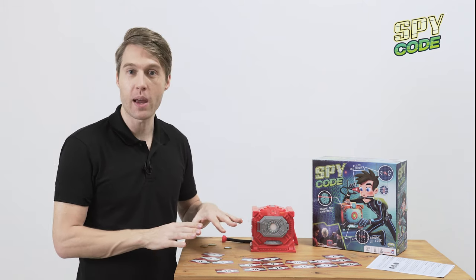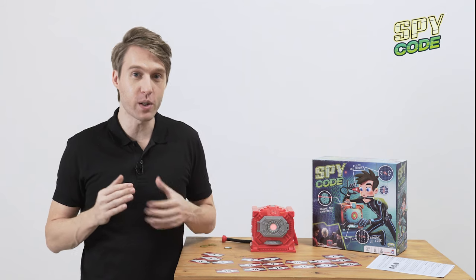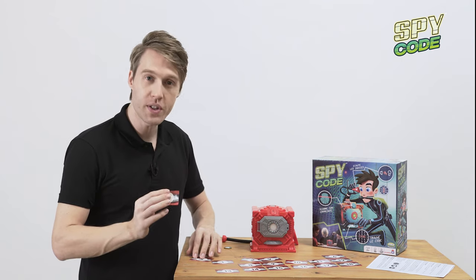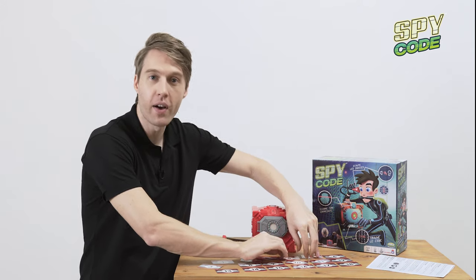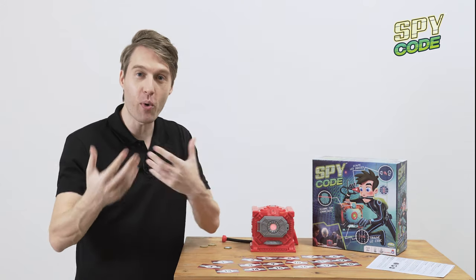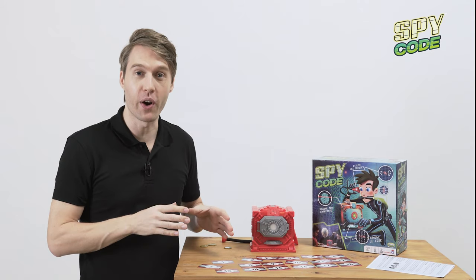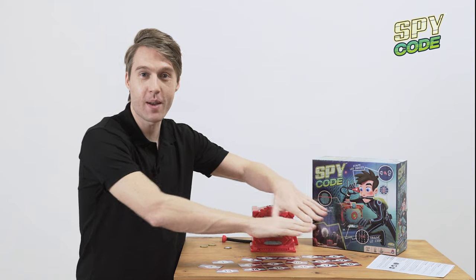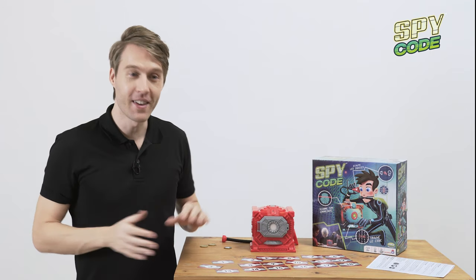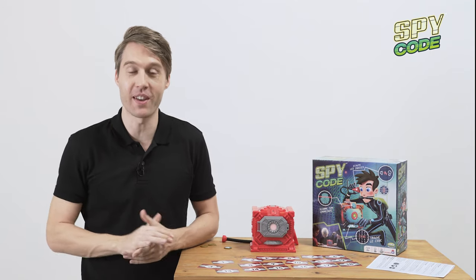Now, that's how you play the game normally. But if you want to make it a little bit harder, a little more of a challenge — when you're using the cards, every time you take a card, instead of keeping it you can put it back in the pile, and both players have to remember what cards are already out there. Or if you want to make it even more difficult, take all the cards off the table and just do it all from memory. So that's how you play this game, guys — you should really give it a try.